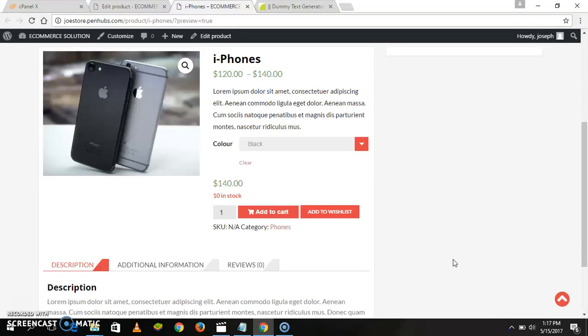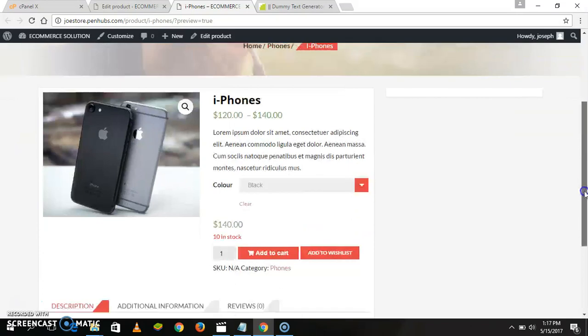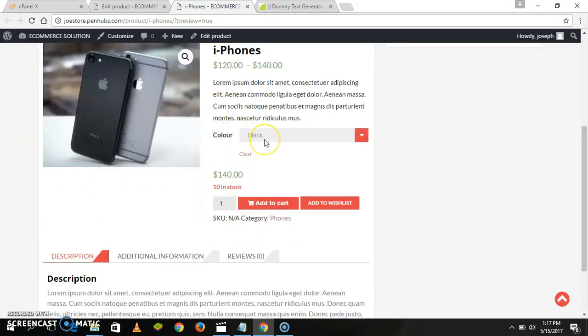So let's go ahead and create a second variation for what we did. Our first variation was the color, and for the color we had black and white as the variations. Now we're also going to have a second variation talking about the memory size of the phones. When the customer comes to your page and wants to order, what size of memory is he going to order? So let's go back.